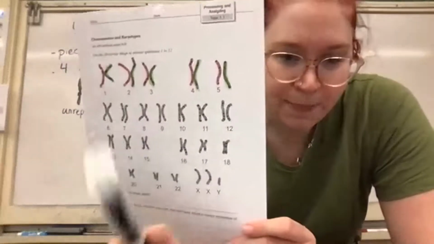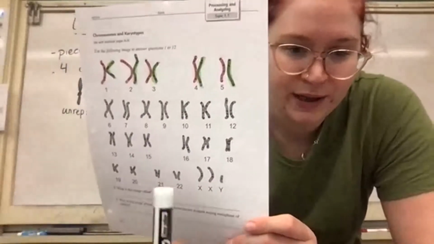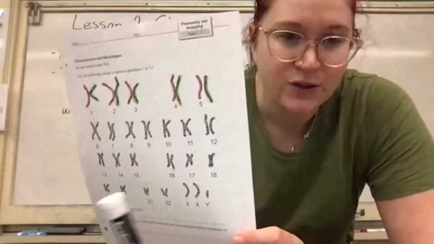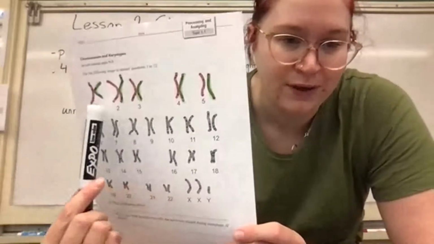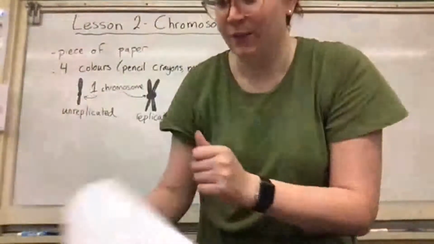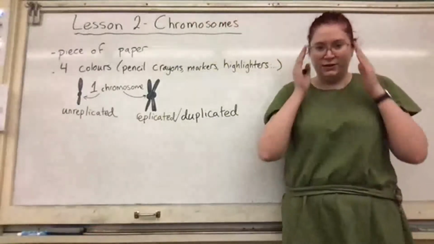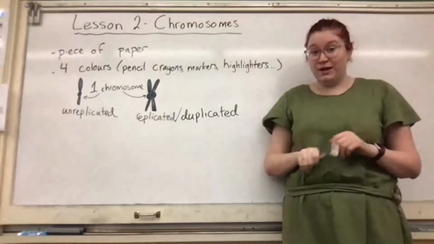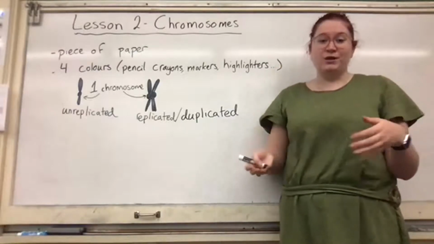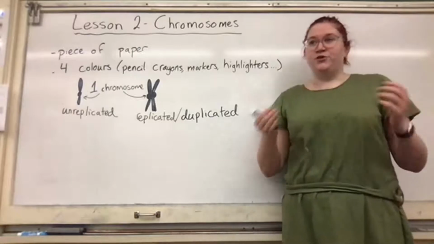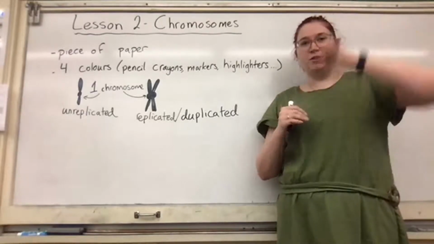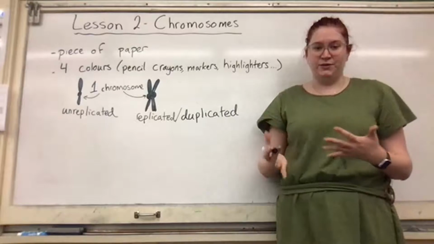Okay, so you have 23 pairs of chromosomes. They're numbered from longest all the way down to shortest. And each of these chromosomes has 1 copy from biological mom, 1 copy from biological dad. And just as important to remember is that they got 1 of their chromosomes from their biological mom and 1 from their biological dad. So we're going to see how many different combinations can be made, just going back to your parental level, but think as well, going back to your grandparent level, there's a lot of chance for diversity as well.